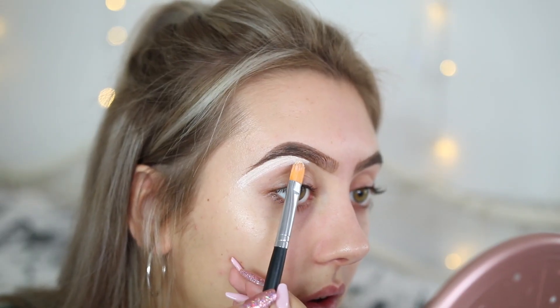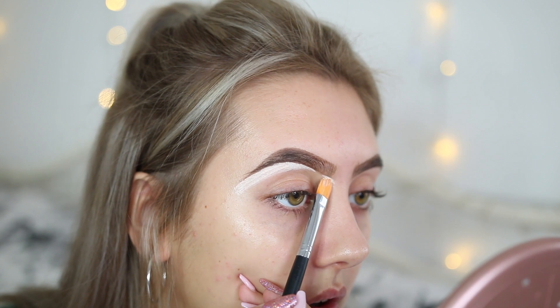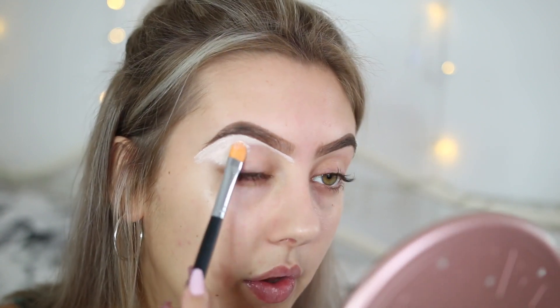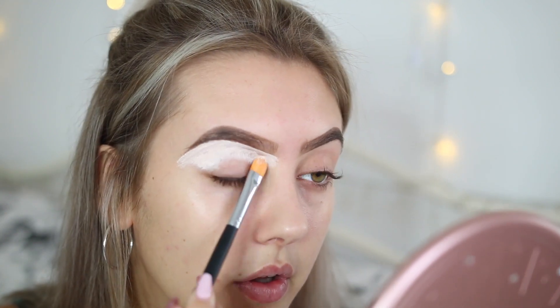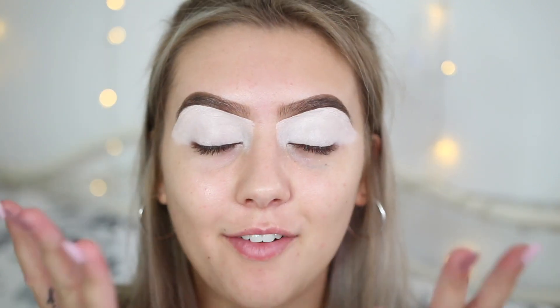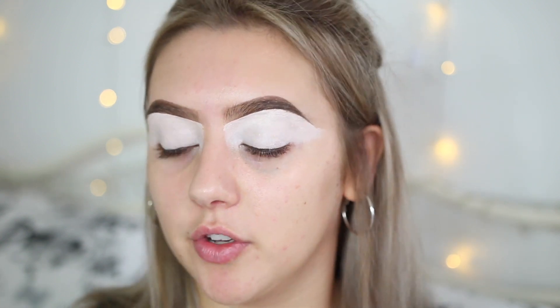This is a lot closer so you can see what is going on. Hopefully I don't put my mirror in front of my face — apologies if I do, because I have such a bad habit of doing that. To start off with I am going to take the P.Louise eyeshadow base in the shade 0.5. I just put a little bit on the back of my hand and take a Morphe M224 brush, then carve out my eyebrows. Now that is all blended in, we are going to move on to the eyeshadow.